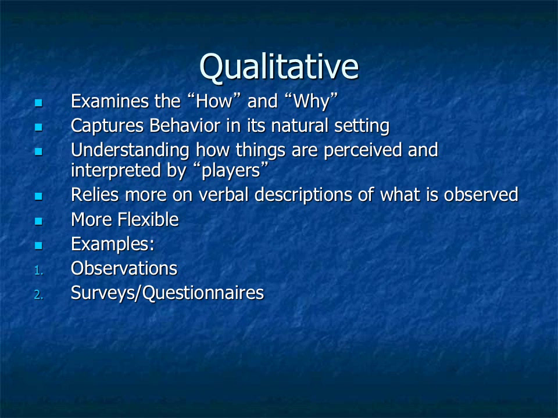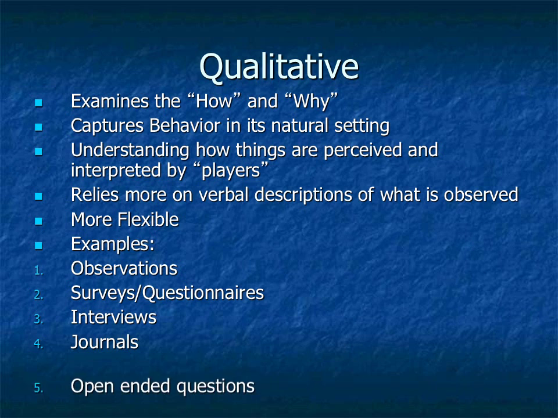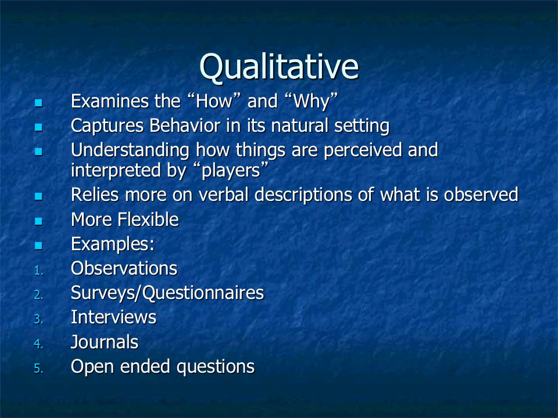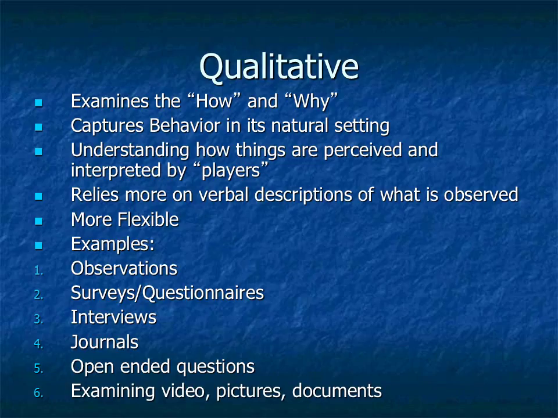Surveys and questionnaires could be qualitative because you're getting a lot of times their feelings about, well, why do you think you're not doing this, or why do you feel this is happening? You can get that from a survey. Interviews usually are going to be qualitative. If students are writing in journals, again, they're qualitative. Open-ended questions are usually qualitative. And if you examine videos, pictures, documents, a lot of that could be qualitative. So again, the qualitative is more on the how and the why something is.